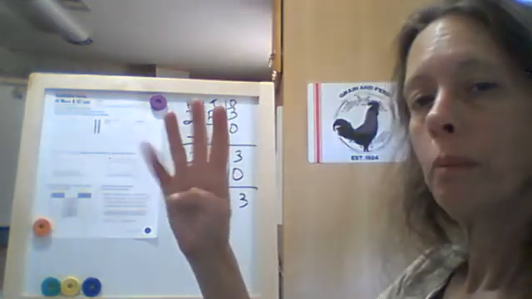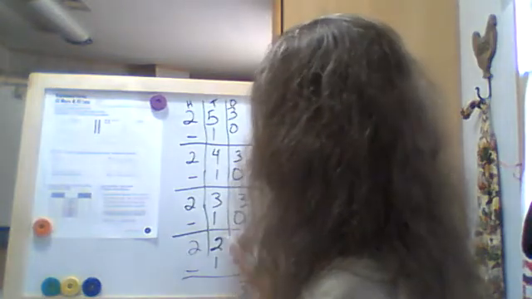Let's do that again. Let's subtract 10. 3 minus nothing is 3. 4 minus 1, this time 4 minus 1 is 3. And 2 minus nothing is 2. Let's do it again. Minus 10. 3 minus nothing is 3. 3 minus 1 is 2. 2 minus nothing is 2. And we'll do it one more time. Push it in here a little bit. 3 minus nothing is 3. 2 minus 1 is 1. 2 minus nothing is 2.